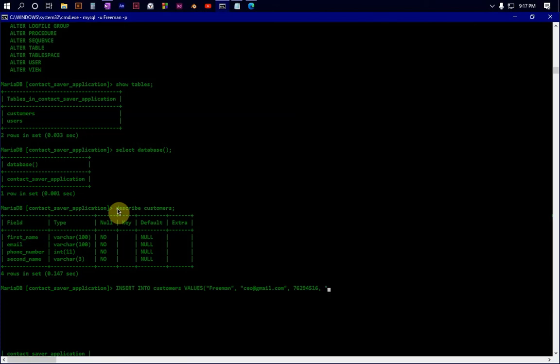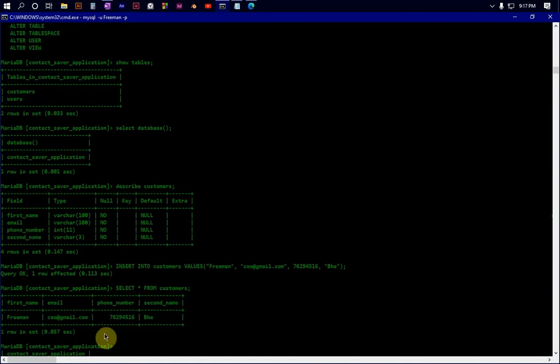Let me just say my second name is BHRK, something like this. And then I'm just going to run this command. As you can see, it has been successfully accepted. So we can check it by issuing this command, select star from customers, and then we're going to see the details that I've just typed in. I think now you understand.